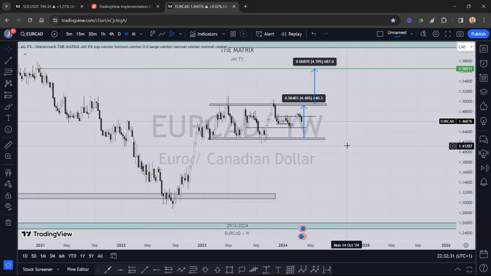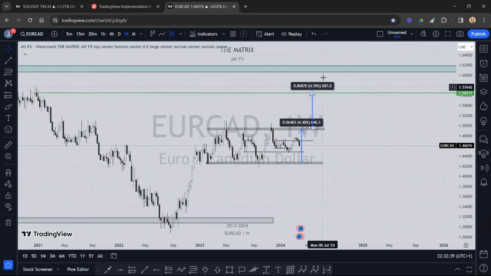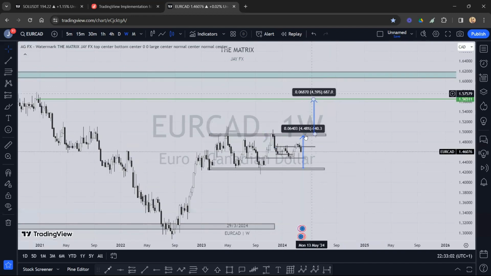A sideways trend doesn't last forever. It is subject to breakout, either a break to the upside or a break to the downside. Now, why it is risky to trade a sideways trend is because you might be on the wrong side when it breaks out. Let's say price gets here and you sell. And instead of price continuing the sideways trend to the downside, the support here breaks out and continues an upward trend. So that is why it is risky to trade a sideways trend.